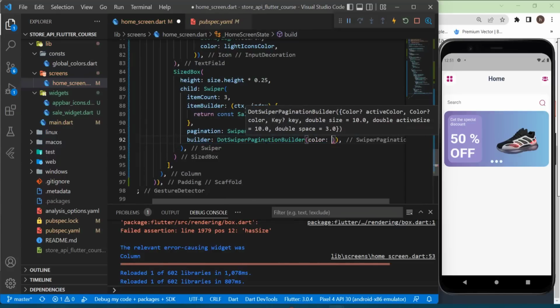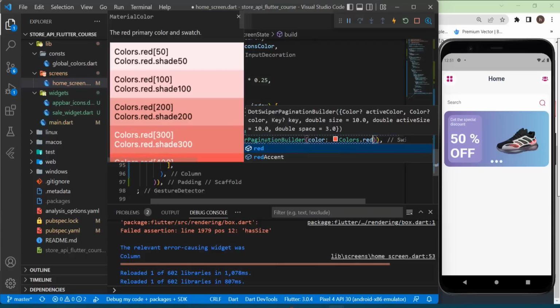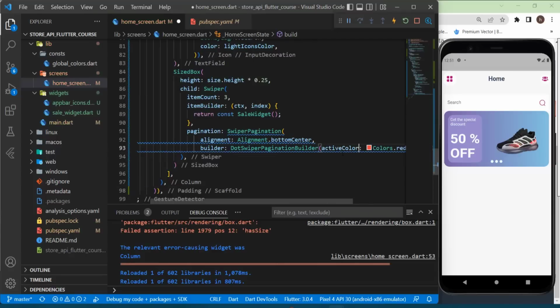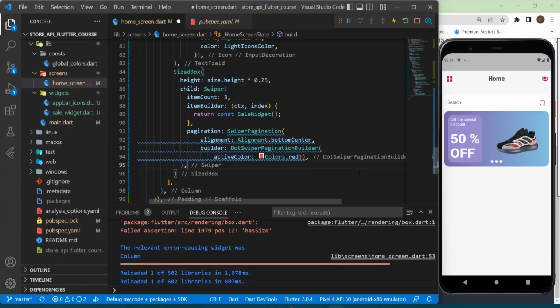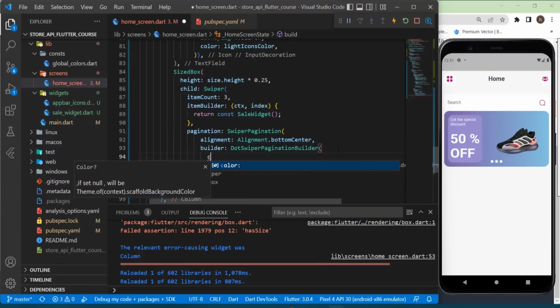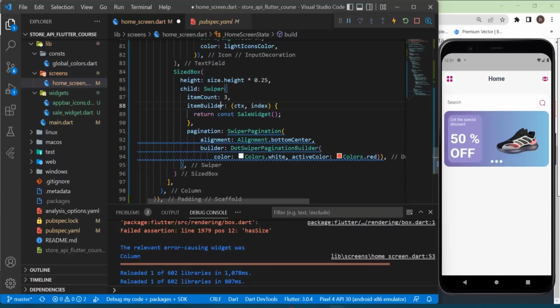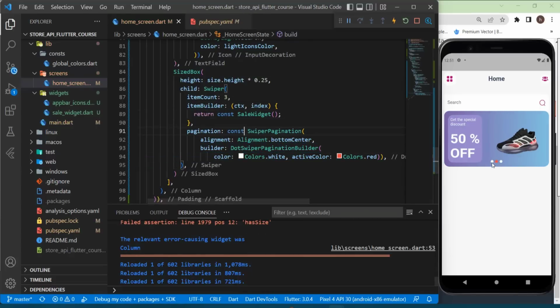And now we can give it the color, and for the active color, I will give it red. And then for the normal color, we can give it white. So let's say color and colors.white. And that's it. Now let's add the const keyword here and save it. And now I have this red dot here.